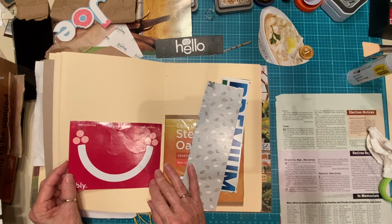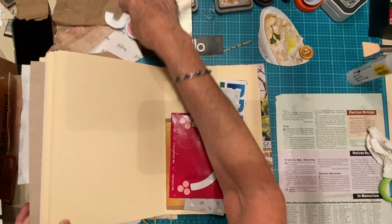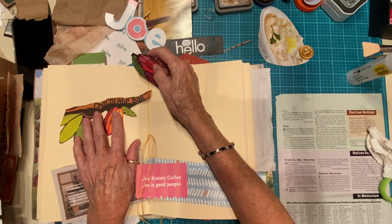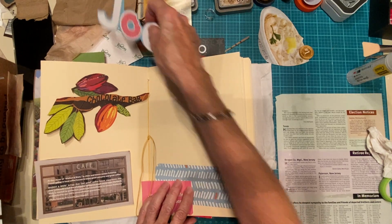And I had this smiley thing. What did I have? I had my Joe. Maybe I was going to put that here. This page I just had to kind of skip because I don't know. I want to get some cool stencils. I'm going to put these on here with Joe.